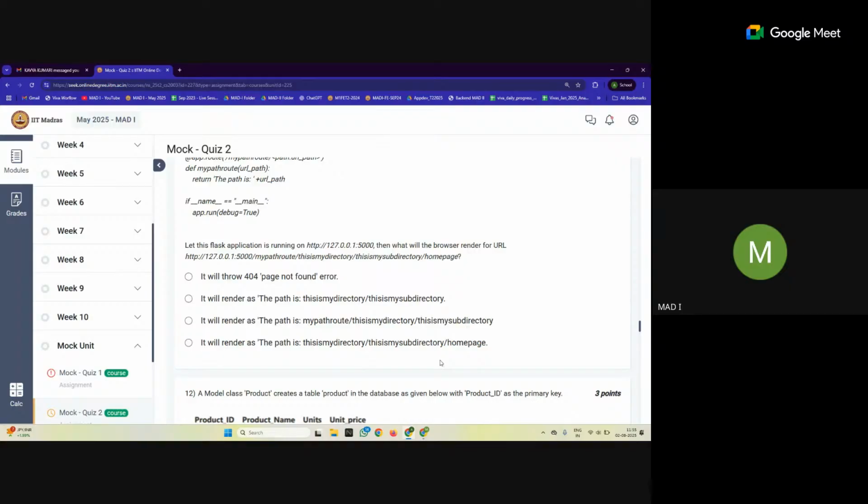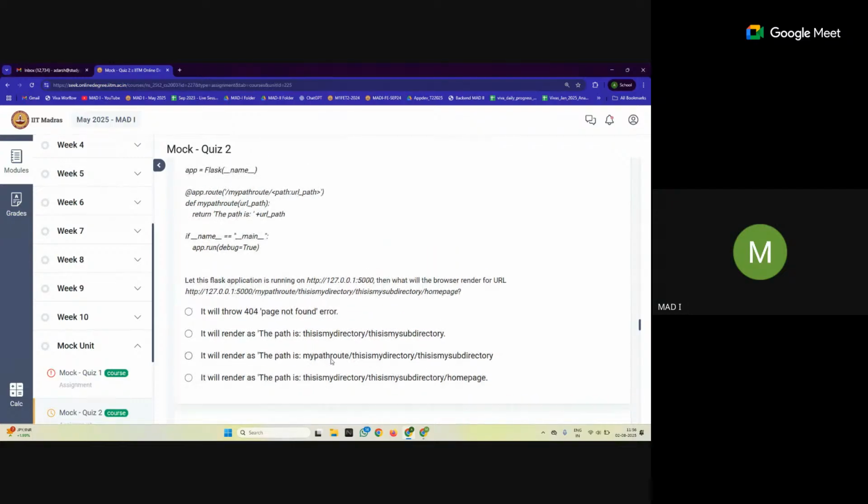Okay, so this is the difference between using path and simply using string or int as converters. Whenever you put, let's say, string, only that part till the point you have another forward slash will be considered as variable. If you just put path, the forward slashes that come later will not split it and become a part of the variable only. I hope you're getting this. All right. Any doubt in this question?